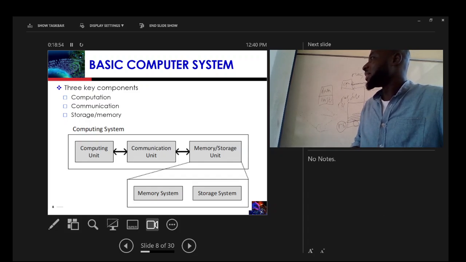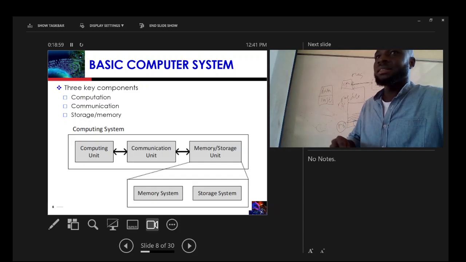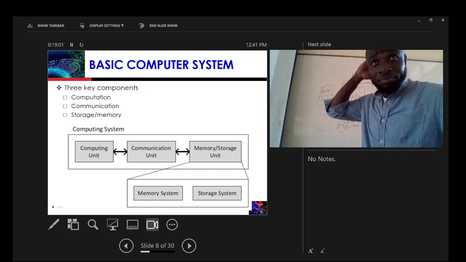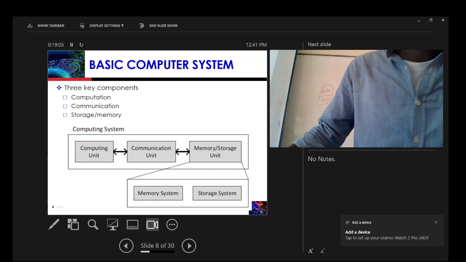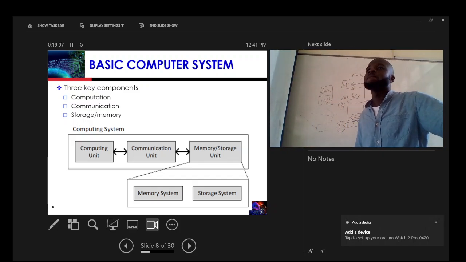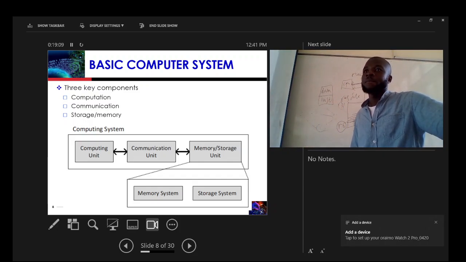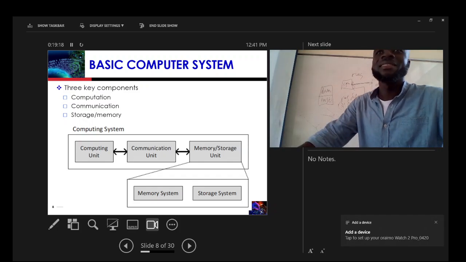What's the difference between memory and storage? Yeah. It's as simple as that.